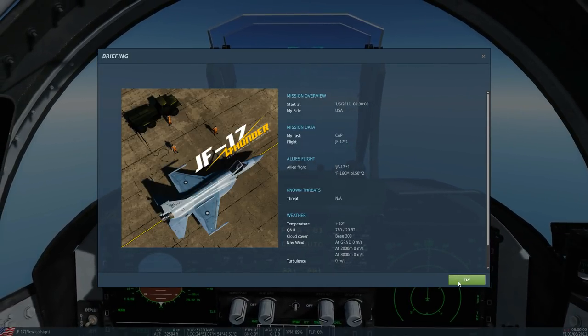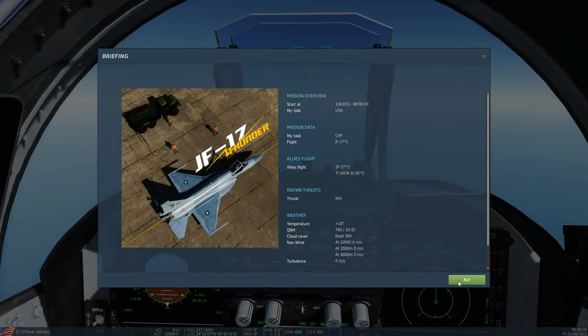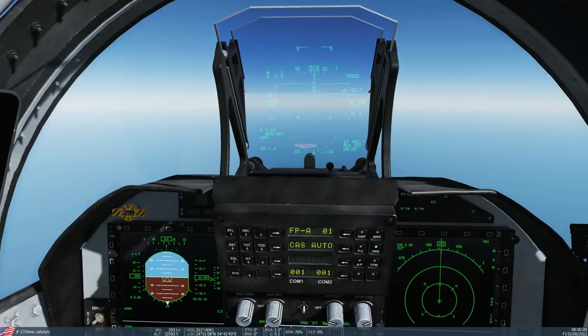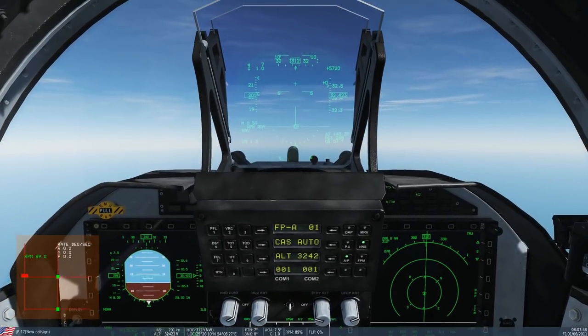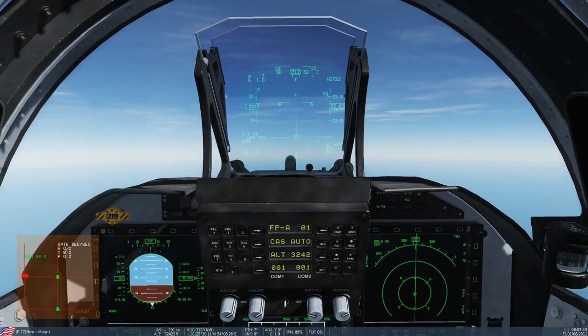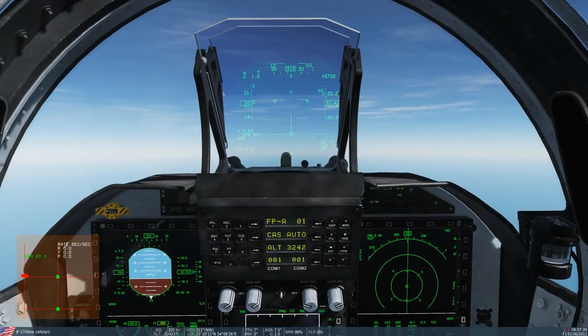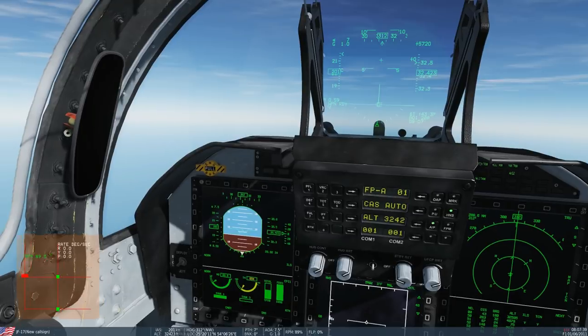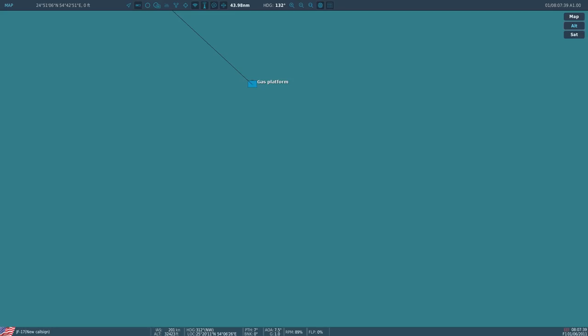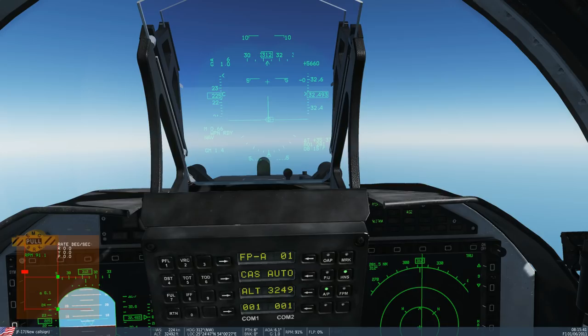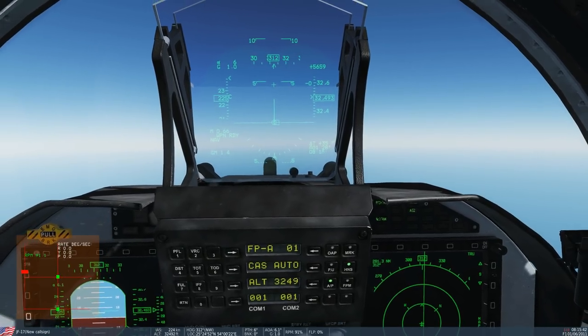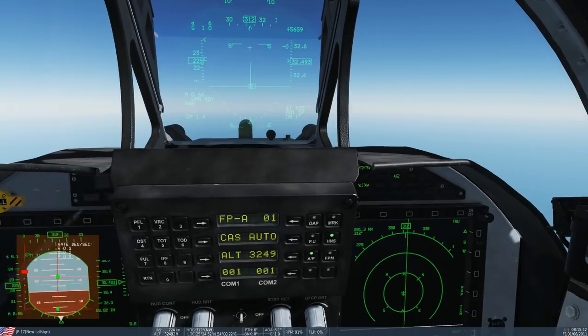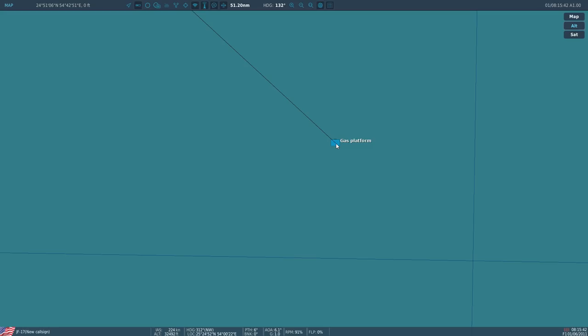So let's get on speed. Let's get on 200 knots we'll start with. Let's get on altitude. Go. Okay, I feel like we've gone far enough. So we've got 5720 total, so that is a fuel burn of 202 pounds for 44 nautical miles, so 200 for 44 nautical. Stop. 5659. So we've burnt 263 pounds for 51 nautical.